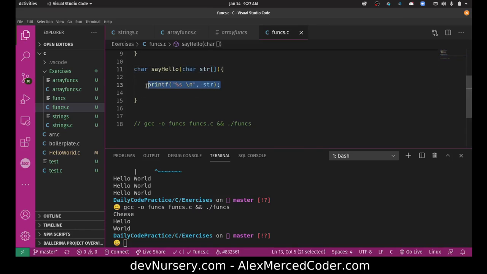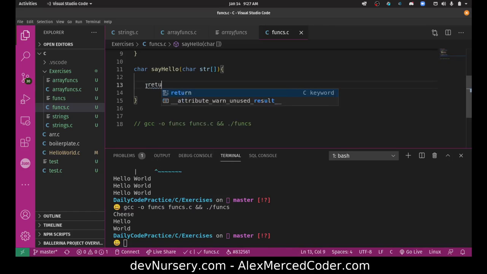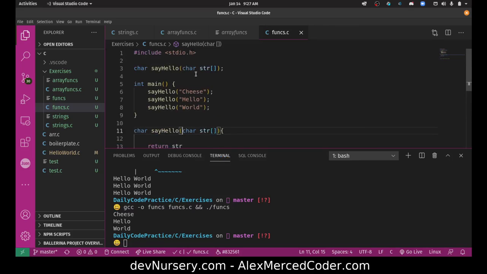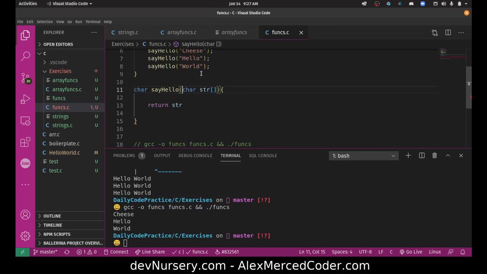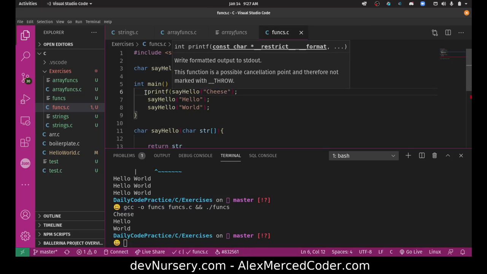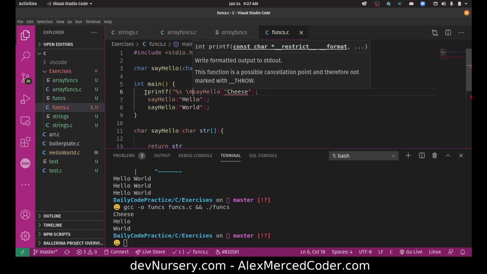So in this case, we're just going to say I want to return stir. And then we're going to change these. I'm going to actually wrap these in printfs. Printf %s new line.